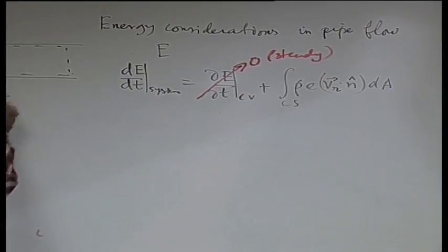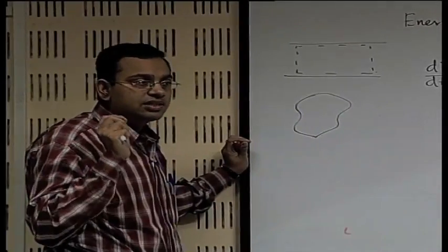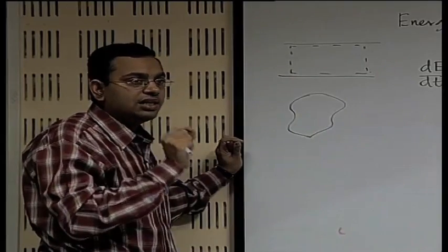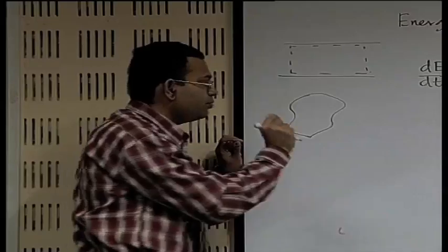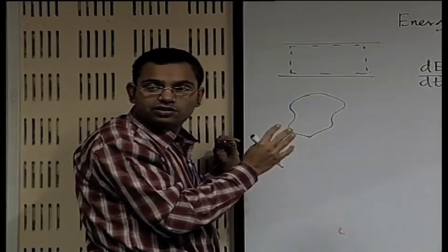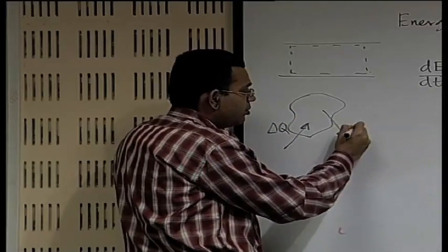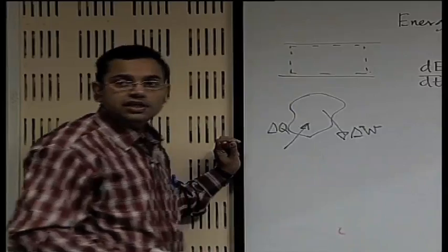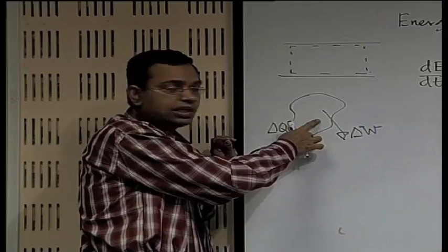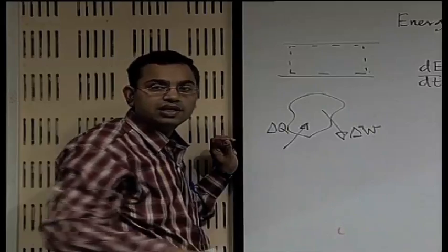If you have a system like this, of whatever arbitrary configuration, it is something of fixed mass and identity, and for that the total energy change is given by a particular form of the first law of thermodynamics. So you basically have some interaction of heat and work. Let us say there is a heat transfer to the system, delta Q, and a work done by the system, delta W. These are the positive sign conventions that we will follow: any heat transfer to the system is positive, and any work done by the system, that is energy flowing out of the system because of work, is positive.